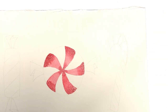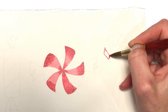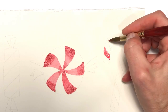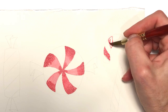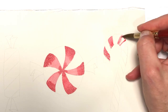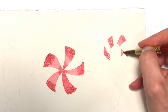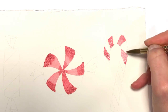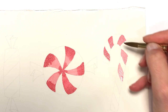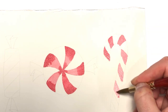Again, you're gonna use the red. It's watery, but not super watery. You're gonna fill in all the candy cane areas, every other one. You know, don't worry if it's not perfect. I mean, this guy's not really perfect. I'm just giving you the idea of how it's supposed to go.